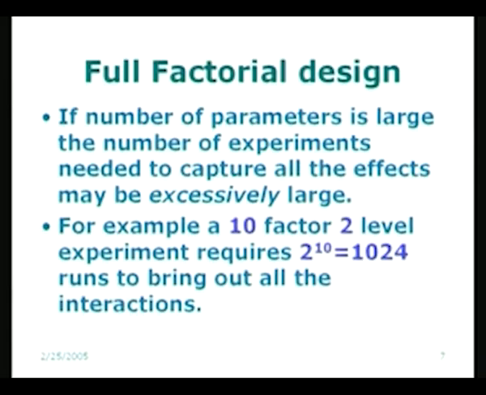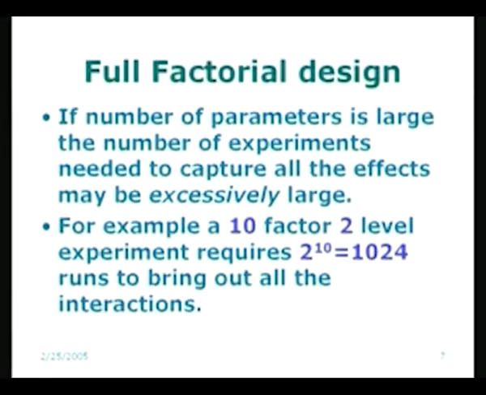In the previous case, I had only one interaction effect, XA product XB. In the case of many parameters, I will have many such combinations. I may have combinations like XA XB, XB XC, like that. I may also have XA XB XC, a product of three terms at a time. I may have XA XB XC XD, so 4 things taken at a time. So, a large number of such effects may be important, or we may have to study them. And therefore, if we want to capture all these effects, the number of experiments to be performed becomes excessively large.